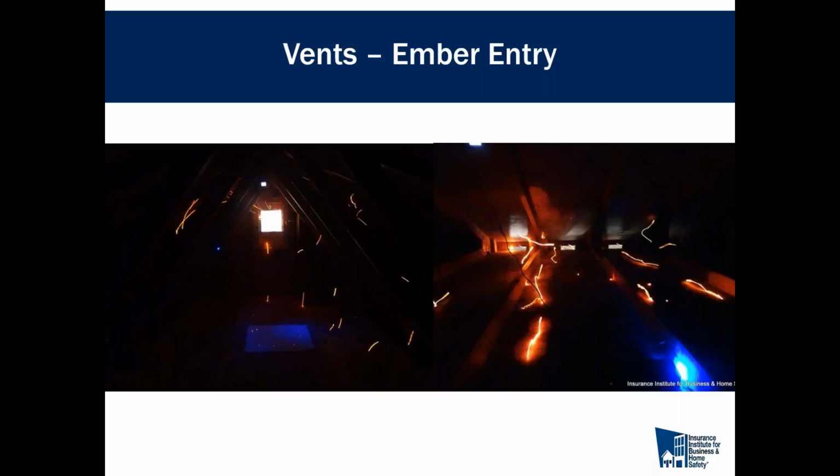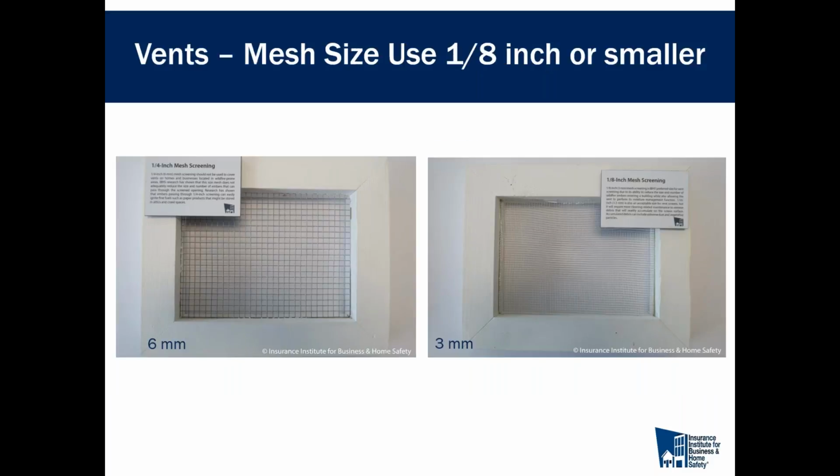So what does it take for those embers to come in? So how can we better design a venting system that creates the kind of moisture outflow that we need, but is resistant to the penetration by embers or by flames themselves? And so what has changed is really a focus on the venting size, the screen size. So here on the left is an illustration of a 1/4-inch mesh. And what we're recommending is that you move to an 1/8-inch mesh screening. One of the trade-offs with smaller screening is when painting, especially if spraying your house, it's easy to fill that screen space with a bunch of paint, and then the vent no longer works. But if you understand the importance of those vents, with a little more attention and focus on them, I think we'll be able to get by with the 1/8-inch screen or smaller.